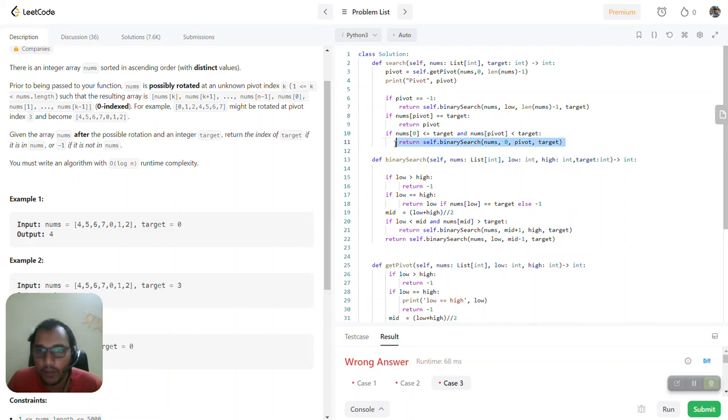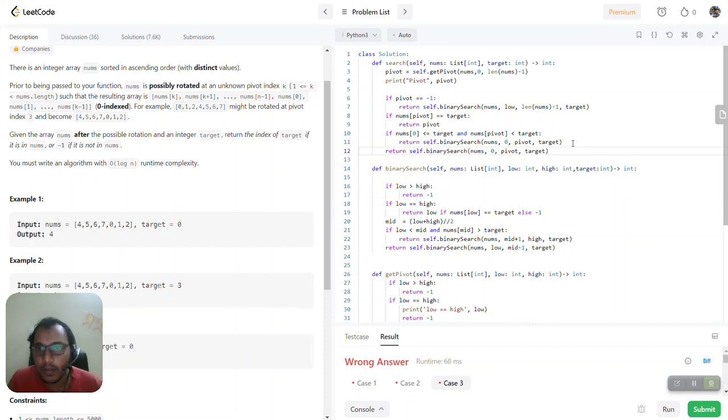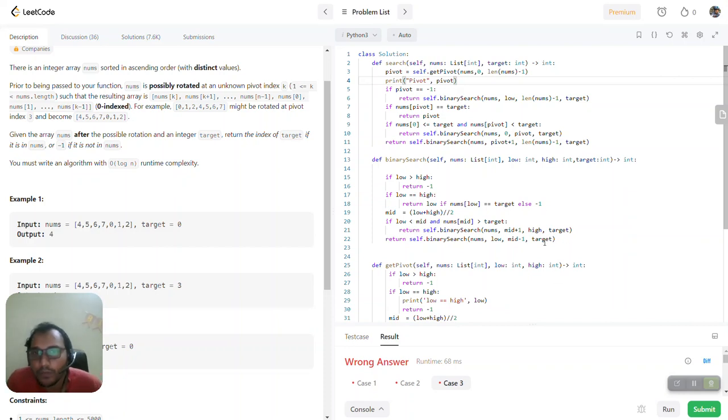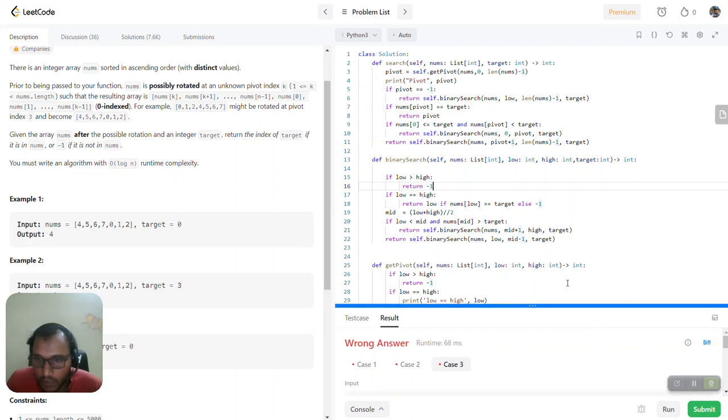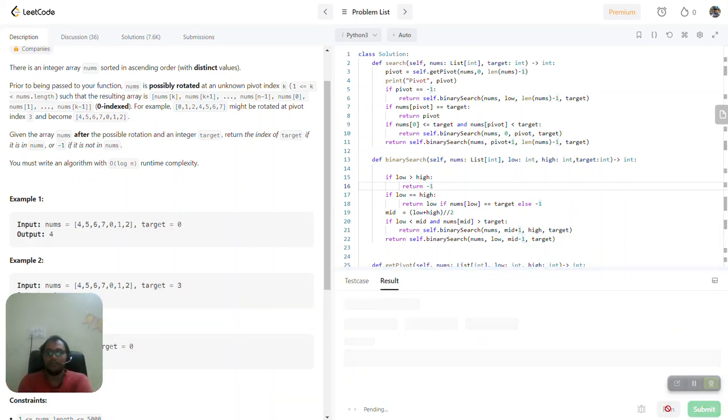And for the other case, let's write it in the last binary search: pivot plus 1, comma, length of nums minus 1. Looks okay. Let's run and see if it matches.